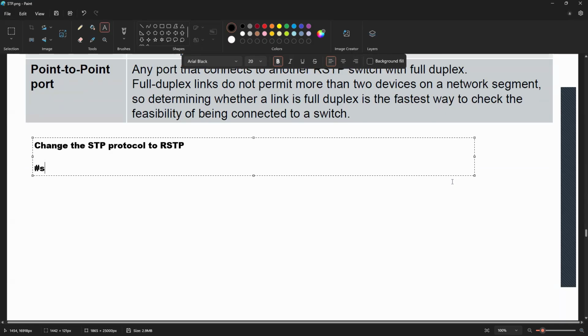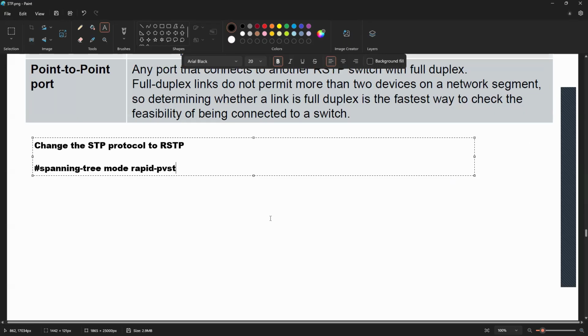You can say spanning-tree mode rapid-pvst. By default, in your Cisco switches, PVST is running. So if you want to run RPVST or rapid PVST or RSTP, in that case, you will use this command. Next one is about MST, that is multiple spanning tree.